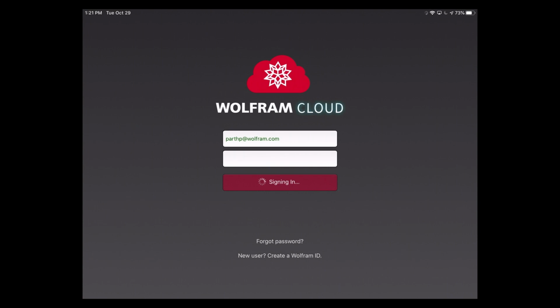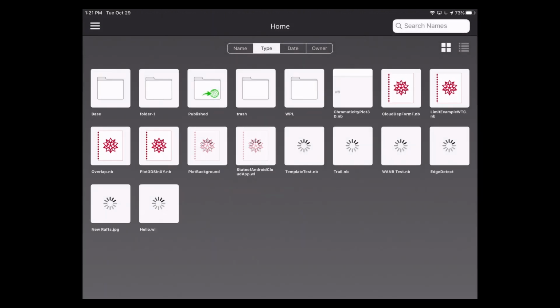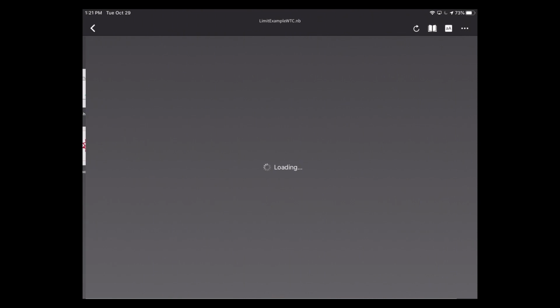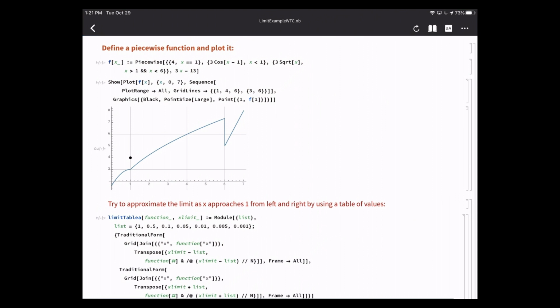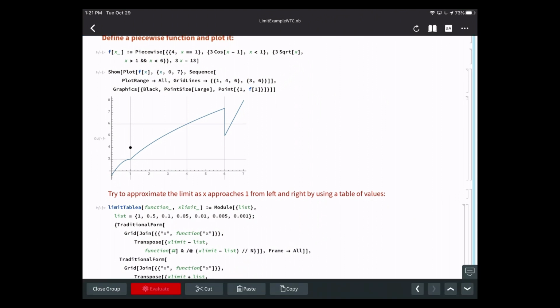So we'll take a look at Wolfram Cloud, which is the power of using the Wolfram language and actually digging into a problem. So let's take a look at it. Oh, wow, somebody actually typed that one up too. What a day. So we'll start by defining the function and plotting it. So that's the piecewise function. As you can see, it has different pieces.